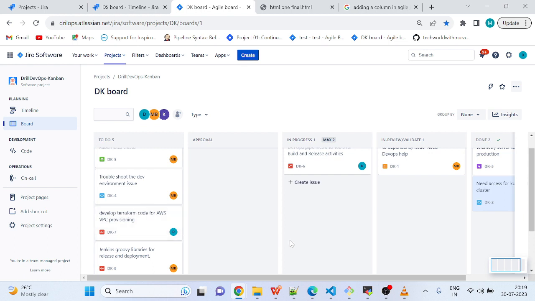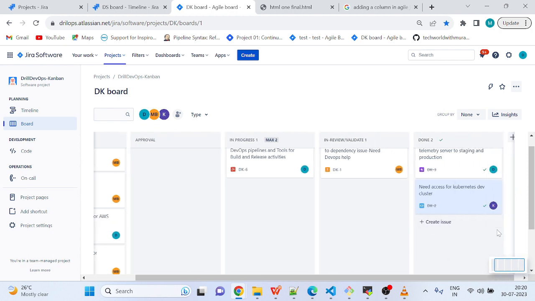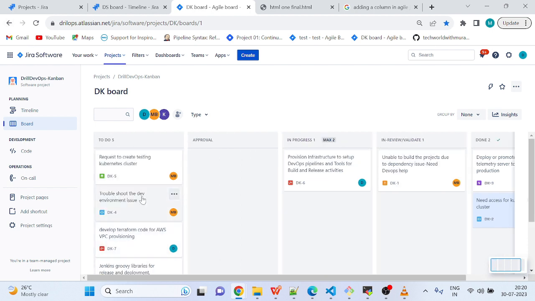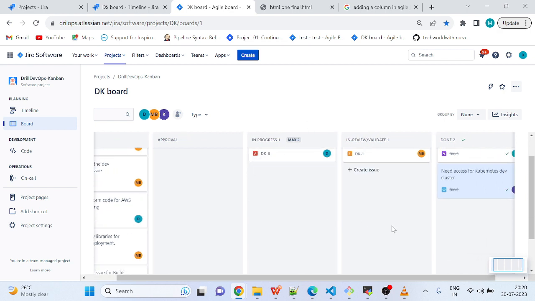This is the flow that we work in, and there is no time bound, and we don't wait for the entire sprint planning or sprint review meeting to be done. We don't deliver in that process. In Kanban, we deliver then and there. It happens with change requests as well. Whenever we are working on a change request, it goes for approval. Once it is approved, during the change window we move it to in progress. During that change window, we will perform all the activities and update the ticket, and then we move it for validation.